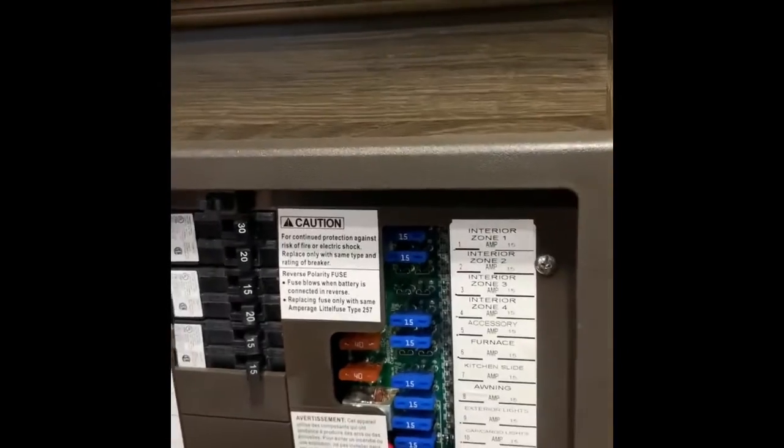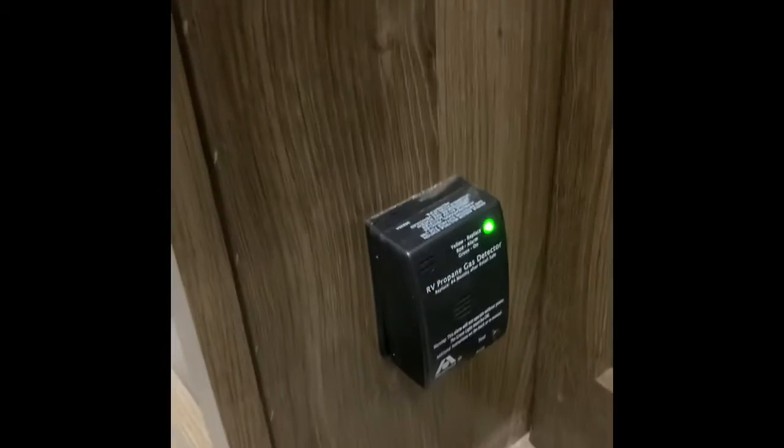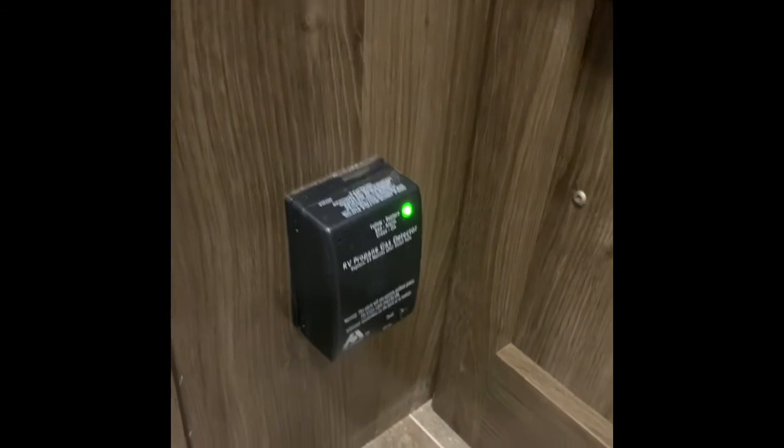So it's a good idea to keep a couple extra fuses there, maybe a test light if you're having any kind of electrical issues. Right there you got your wired-in propane detector, to where if you got a propane leak, it'll set that off.